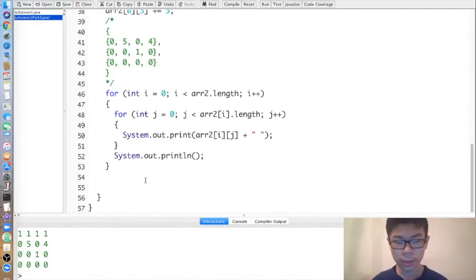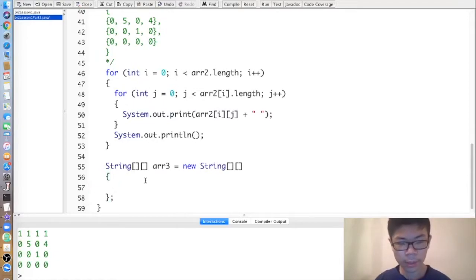You can also create arrays by listing out elements, just like the following. Just like the one-dimensional array, we can just list out the elements like this.